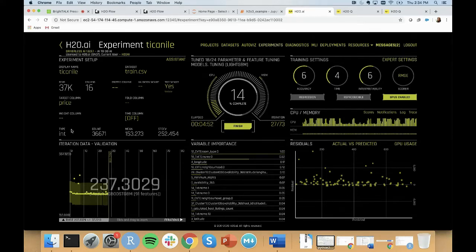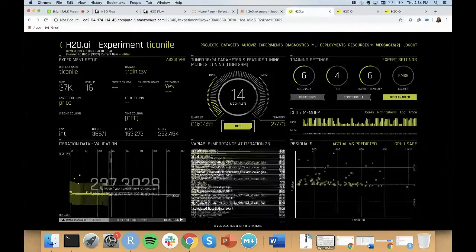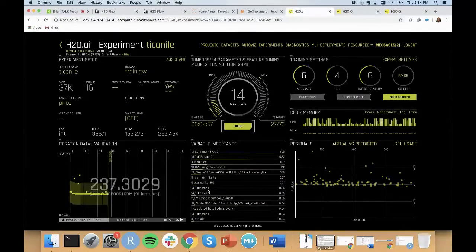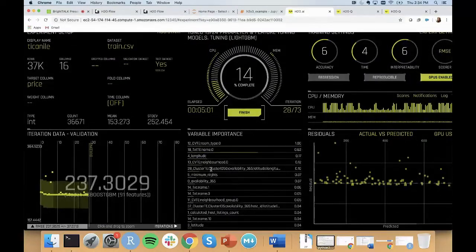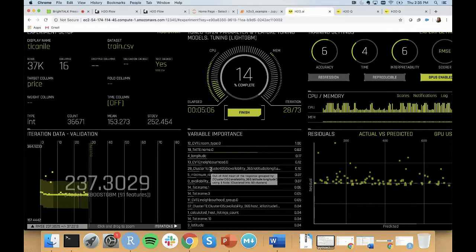So it's already built all of these different models, all these yellow points, and it's tried all of these different variables. It's even trying clustering. As we talked about in our slides, there's unsupervised learning. It's doing that unsupervised learning approach, just learning about our data set. So what kind of natural clusters are there of Airbnbs? And it's using that cluster information to see if it can help when building a model to predict price.